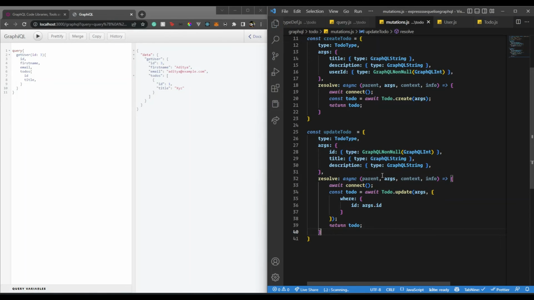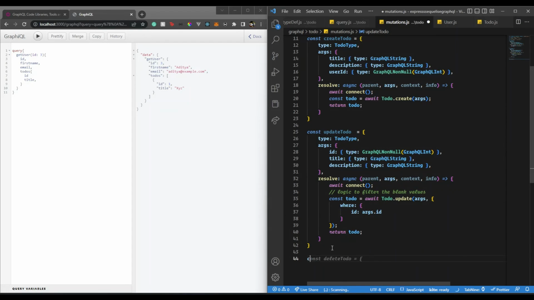Okay. Now here the problem is, if the title is blank, then it will become blank as well. So we also need to omit the blank field. So just remember, we have a logic to filter the blank values because we don't want our title or description to be blank. In case you want it blank, you can leave this logic. I won't write the logic. It's very simple. You just need to iterate over the object. Whichever keys you find that are null, you just remove those keys and create a new object out of it.